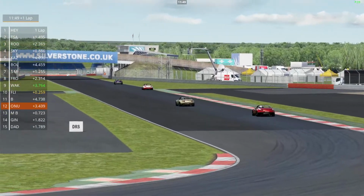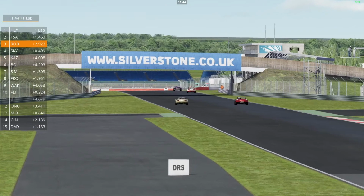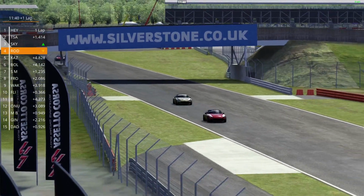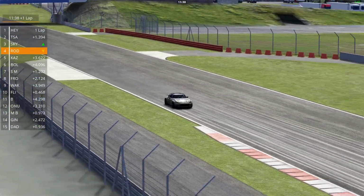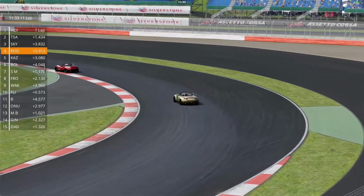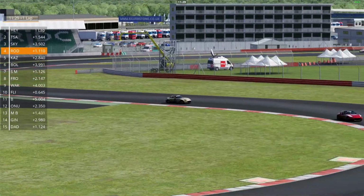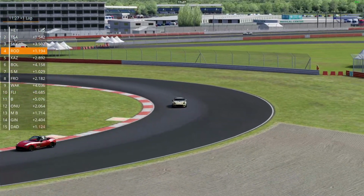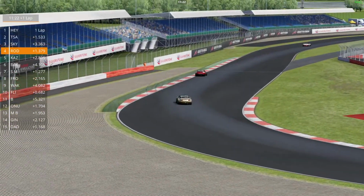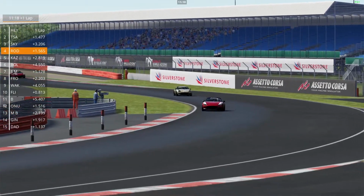Meanwhile, Michel Rodriguez and Ryan Skywalker coming down the Wellington. Michel Rodriguez not wanting Ryan Skywalker to get any slipstream, but he does let him by. Confusing one there, maybe it was a penalty. But Ryan Skywalker does get by Michel Rodriguez for P3 into the podium places, which I'm sure is something that he's going to really want from this race. Jesus still leading with a 1.5 second gap over John Salikis, which is very impressive. Fantastic driving from him there.